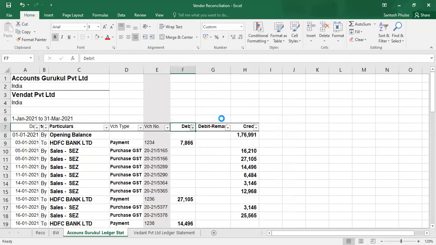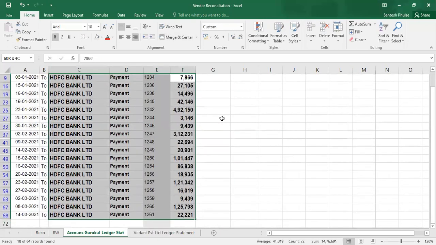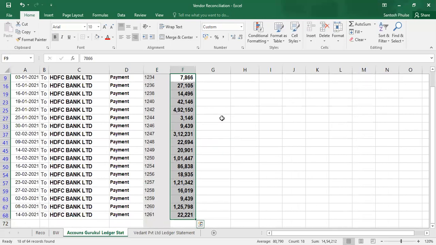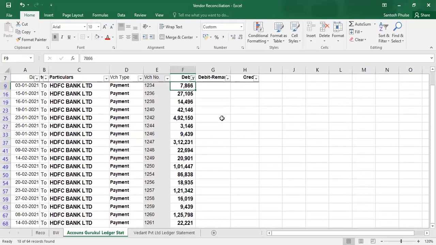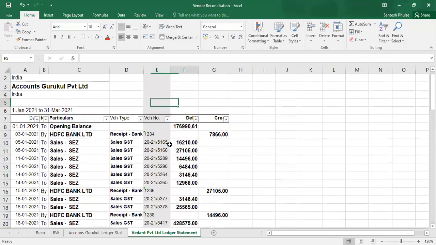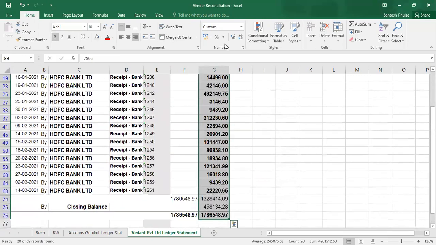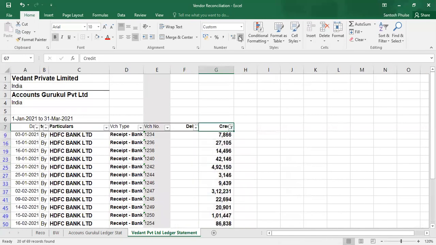Now we know how many debit transactions there are, and this much is the total debit transactions we have booked, the payment we have made. In the vendor statement, whatever is a credit over there, we are going to consider as the receipt he recorded for that.